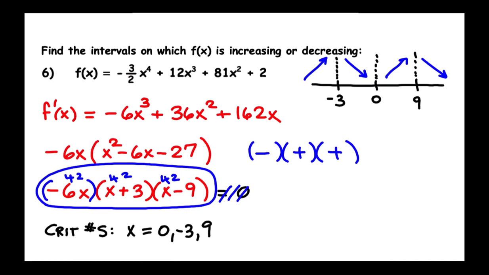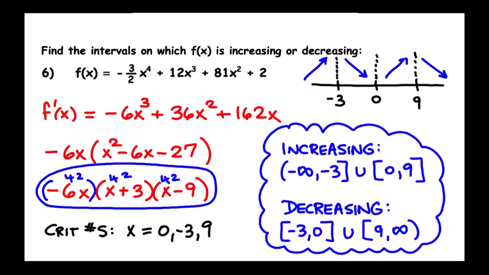Here's my final answer. Notice once again that the internal points, the negative 3s, the 0s, the 9s, are all hard bracketed. Obviously, the infinity, negative infinity will always be curly. So, again, you must hard bracket this on the test or quizzes. I will make a deduction if you do not. So, please don't lose the easy points.